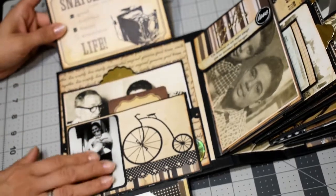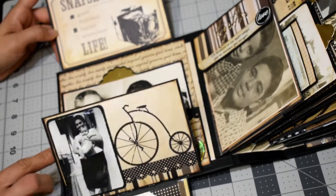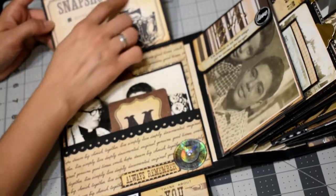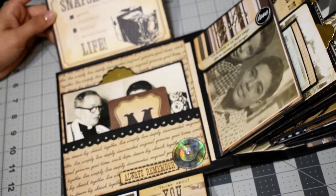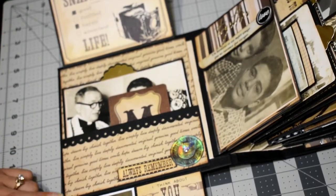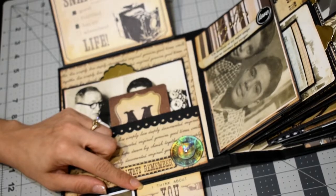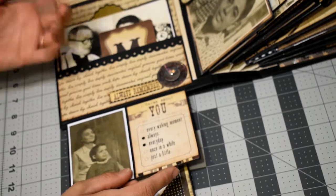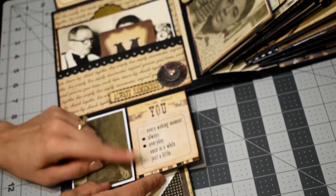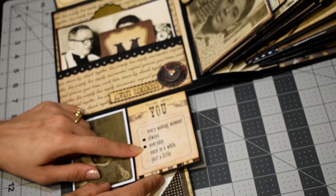So this opens up like this, and this is a small picture with my dad and my grandmother. And here it says snapshots of a good and happy life. So I choose 2 of them. Then here is another picture of my grandmother with my dad. And as my grandmother passed away last June, 2017, I just wanted to add this little card from the paper collection that says, I think about you always and every day.